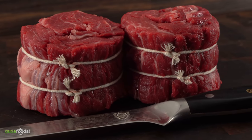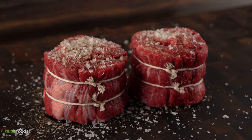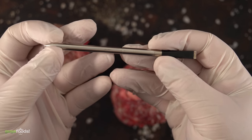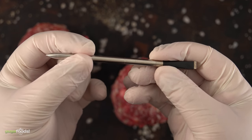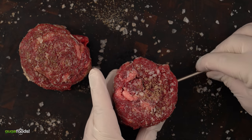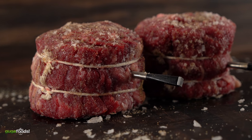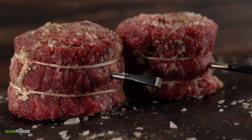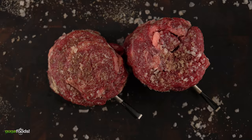Now that we have this beautiful steak ready it is time to season. I'm seasoning it with salt and freshly ground black pepper. To ensure that I keep the correct temperature I am using my wireless thermometer. This thermometer does not take temperature from the tip but a little bit farther apart, so if you have the same be sure to insert it all the way through. I am cooking both of them until I reach an internal temperature of 135 degrees Fahrenheit and then I'm searing them off — so let's do it!